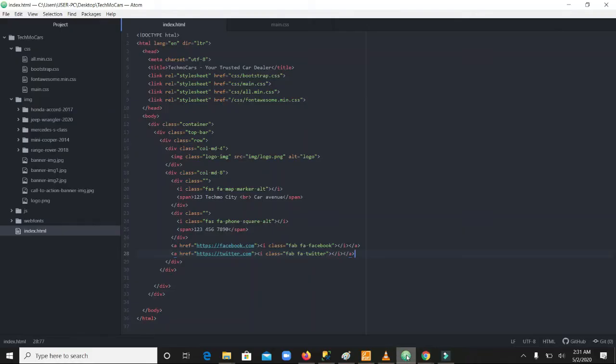So we can add a class. Actually it's a Bootstrap class called d-inline-block. If I add that, it will be able to fix that issue. So I just add d-inline-block to these elements.